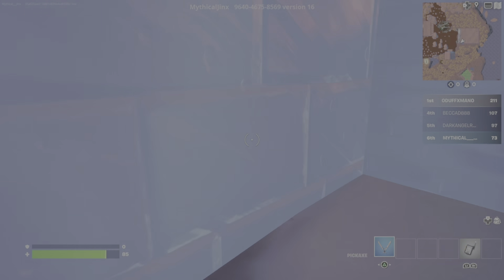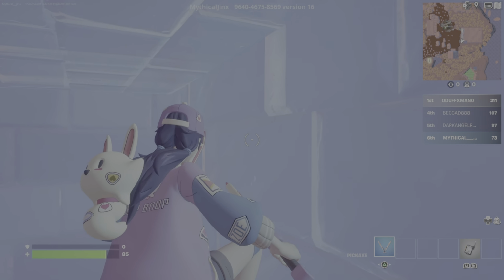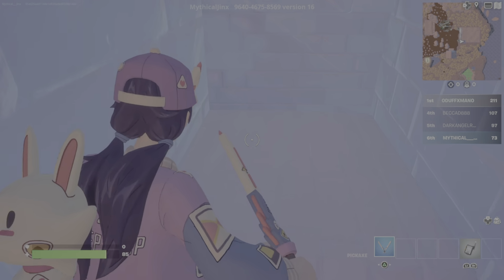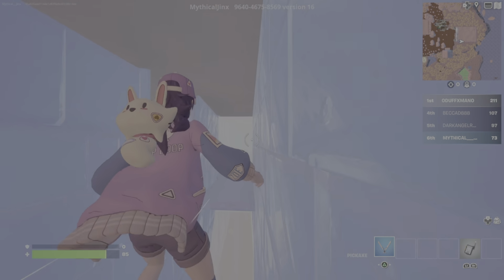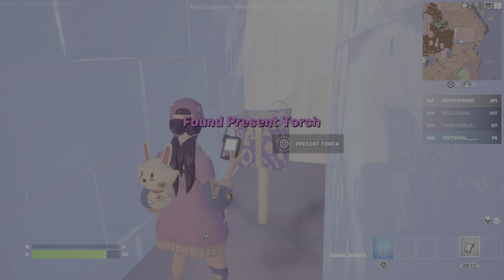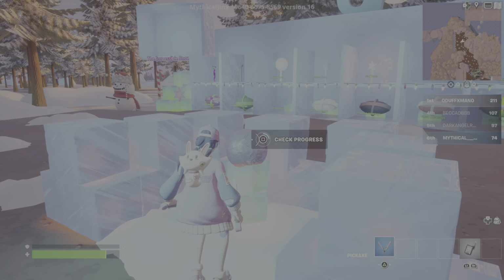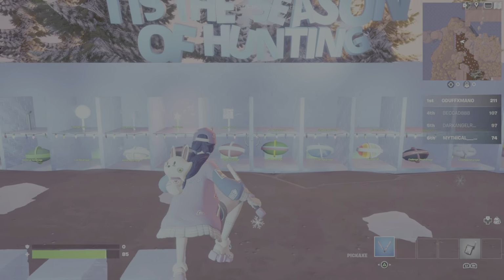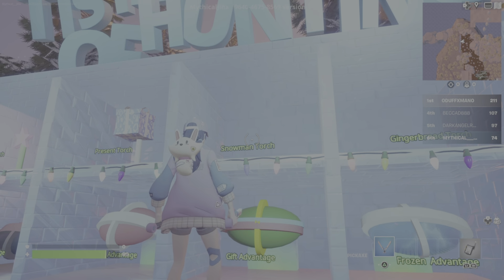Down this route. Into that crevice. Up. Don't fall in that hole. Then come over here. Now up the staircase. There's the present torch. Woohoo! So check it out. Oh, wait, we got present torch. Now the snowman torch.